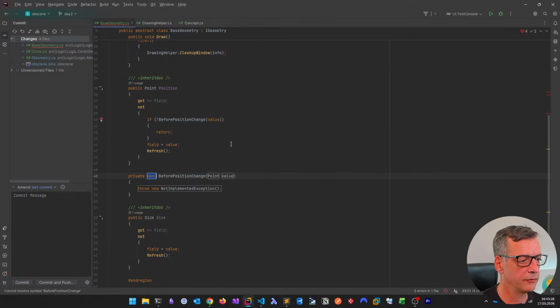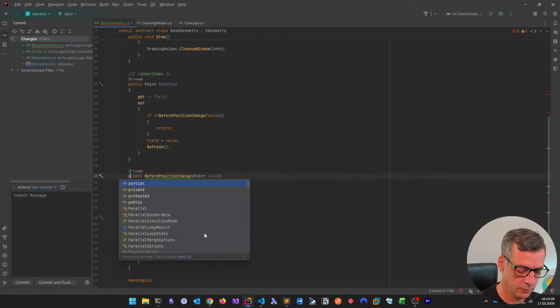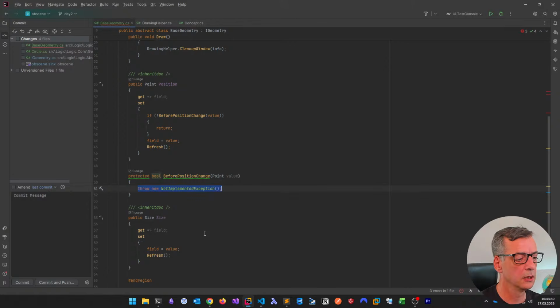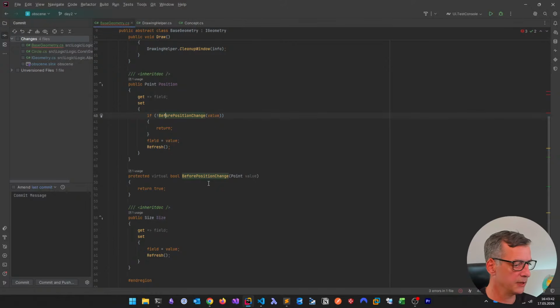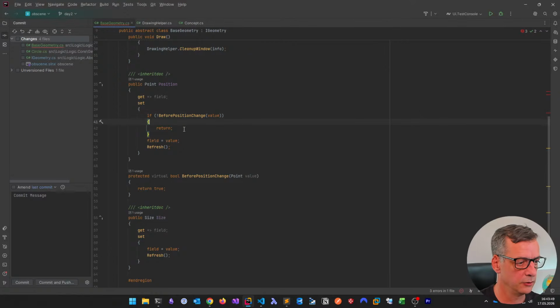This is a method which we will do protected bool, and we return true by default. So protected virtual bool, which means it could be overridden. So now we give everything that inherits from us the chance to, before we change the size, do something to the value. And if it says this value is invalid, then it just returns and does nothing.